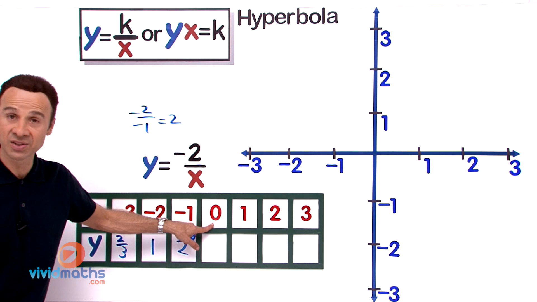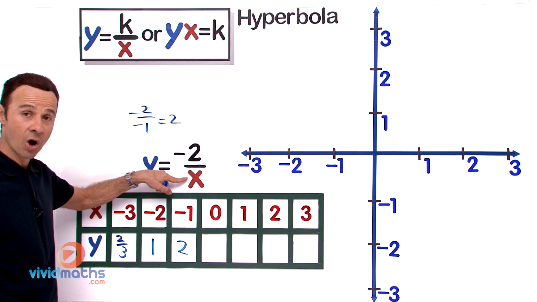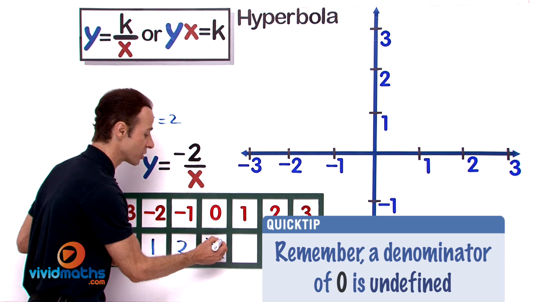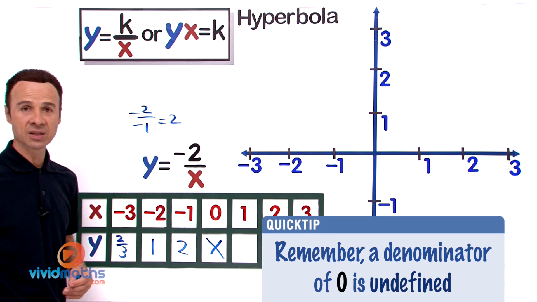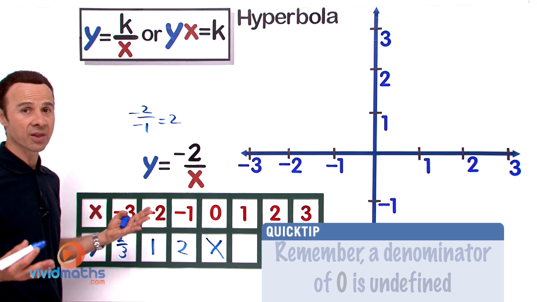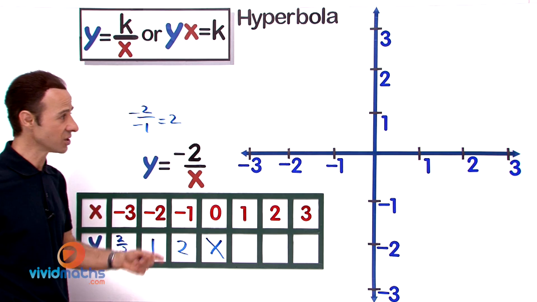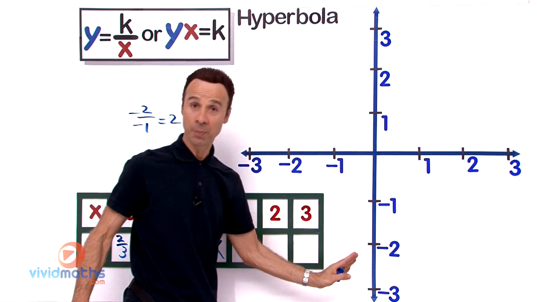Now this is interesting. We have a 0 down here on the denominator and it's going to be negative 2. It turns out we have no value—calculator would say error. That's the part near the axis. We're not going to see the actual curve touching the y-axis right along here. It will approach it but never touch it.